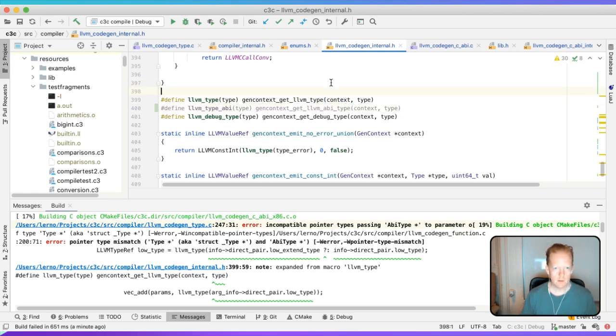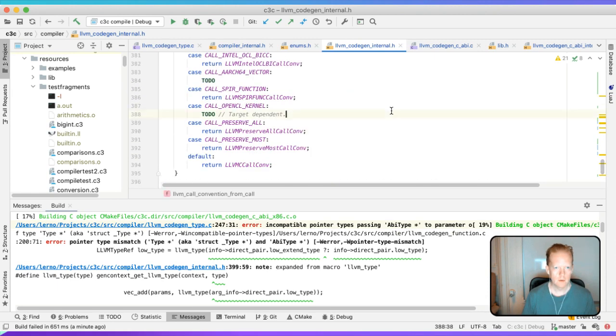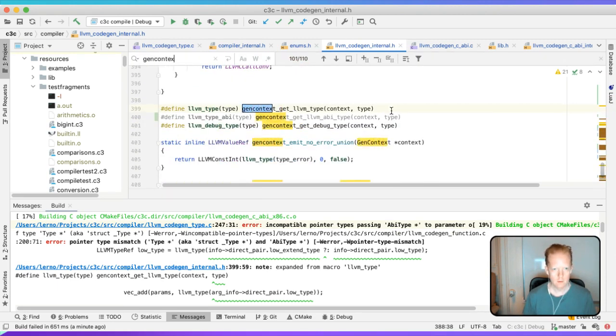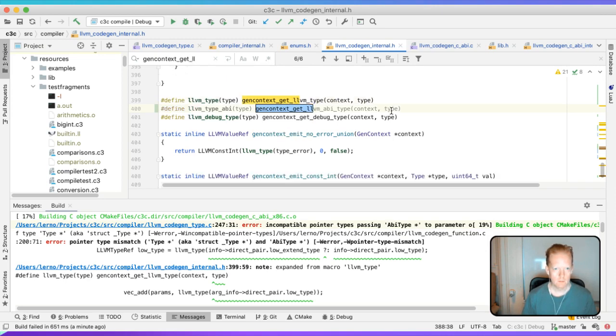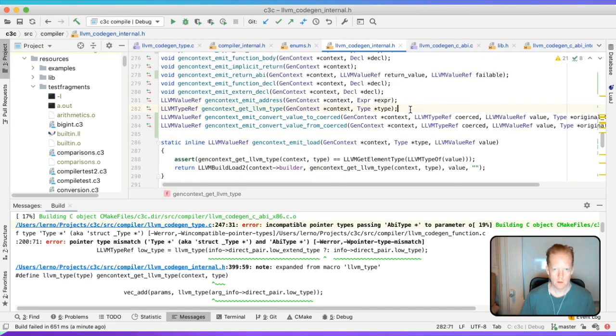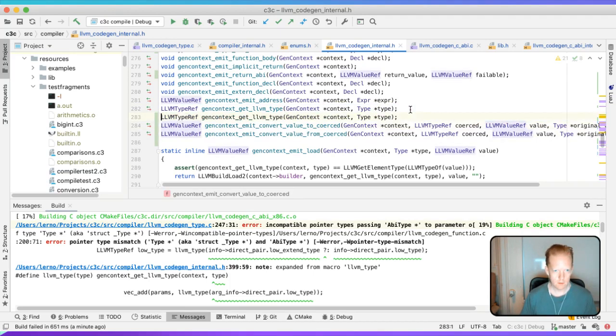Now the gen context LLVM get type, get LLVM... here it is. So now we want this ABI type, right.